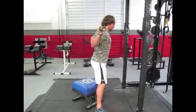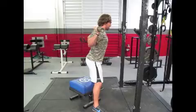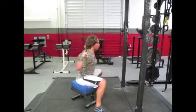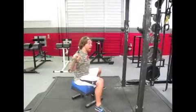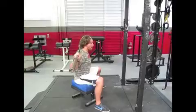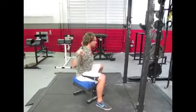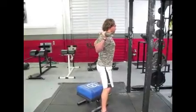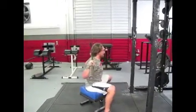The first movement is poking my butt straight back. I'm going to move back, back, back, back. I'm going to find the seat. I'm going to roll back onto it, relax the hip flexors while everything else is tight. Then I'm going to drive my heels down while flexing my ass and driving my shoulders up into the bar as well. So in real time, here we go. Back, back, back, relax, boom.